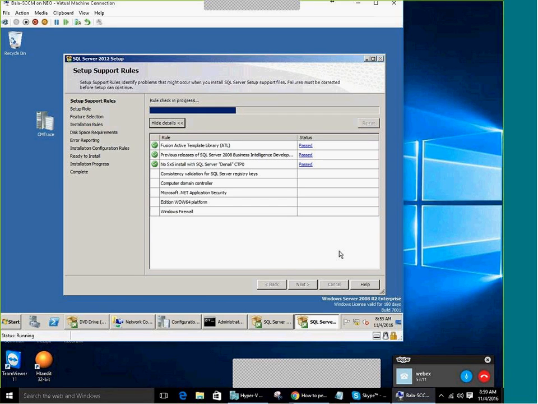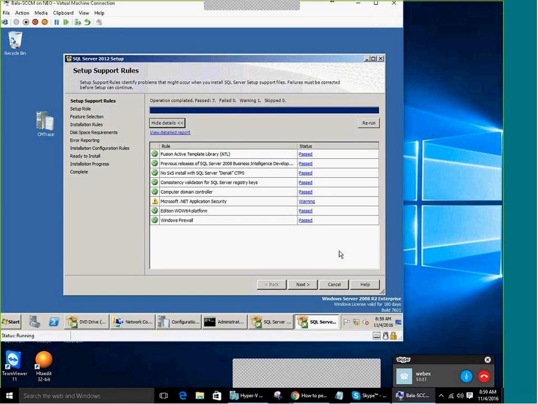It helps you install exactly the required things. The warning can be ignored.